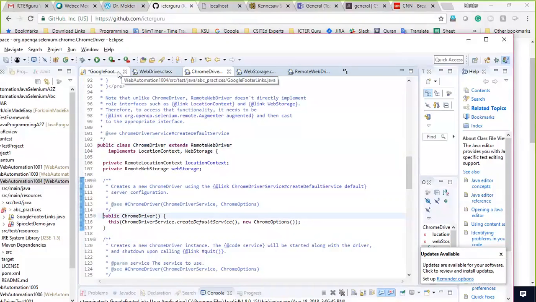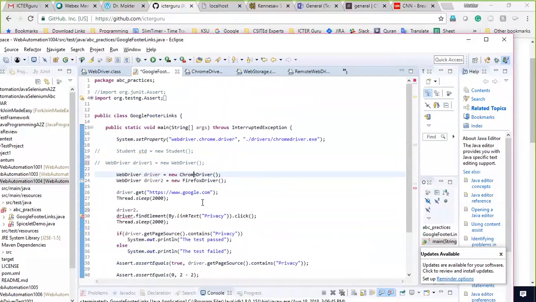So the ChromeDriver we use in the code line, this one is the constructor, right? Yes, line 23 is a constructor. You cannot create an object by its class name alone. You have to use this constructor.